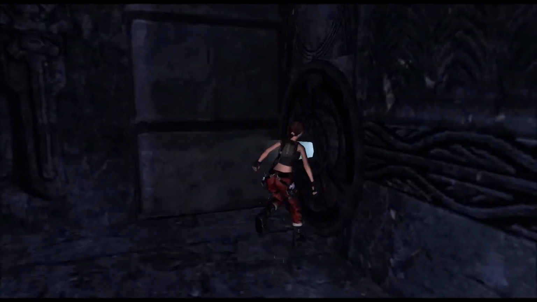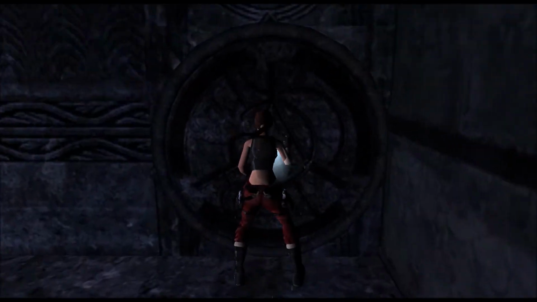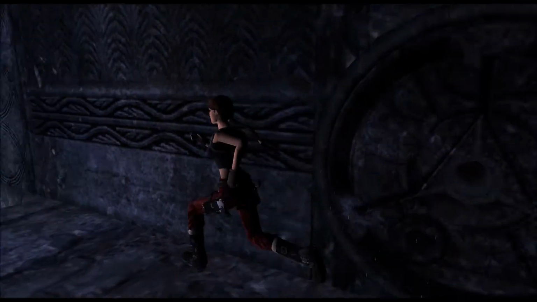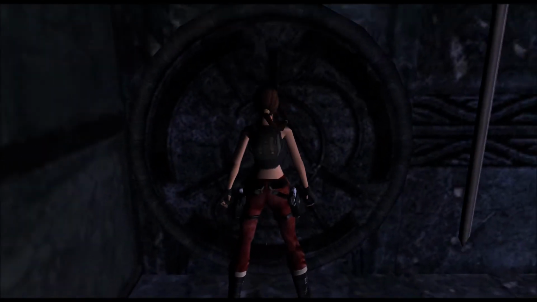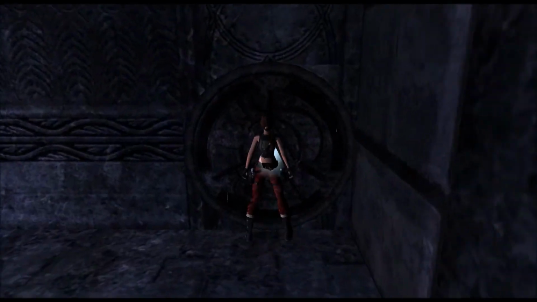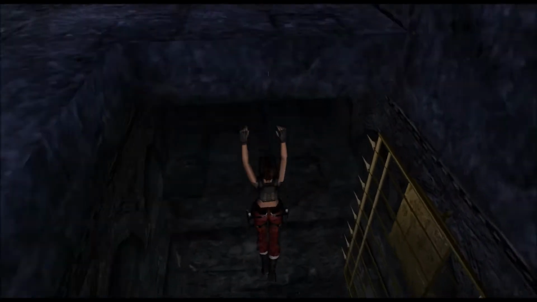But we got the sword trap that'll come down. We're safe in the corners. And we need to go to each corner to these holes. There's two more over here. And this will drop a gate behind us, a hatch. So we'll duck in here.